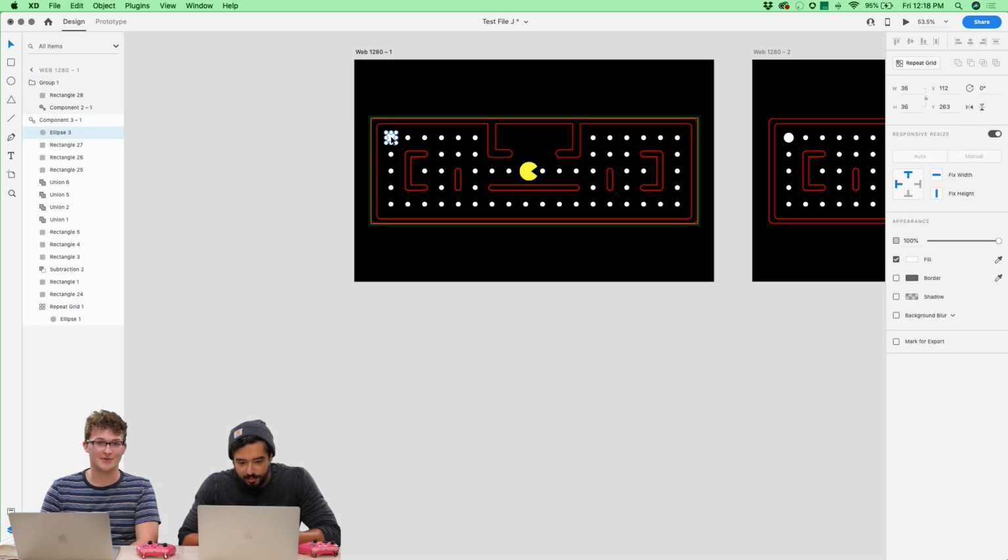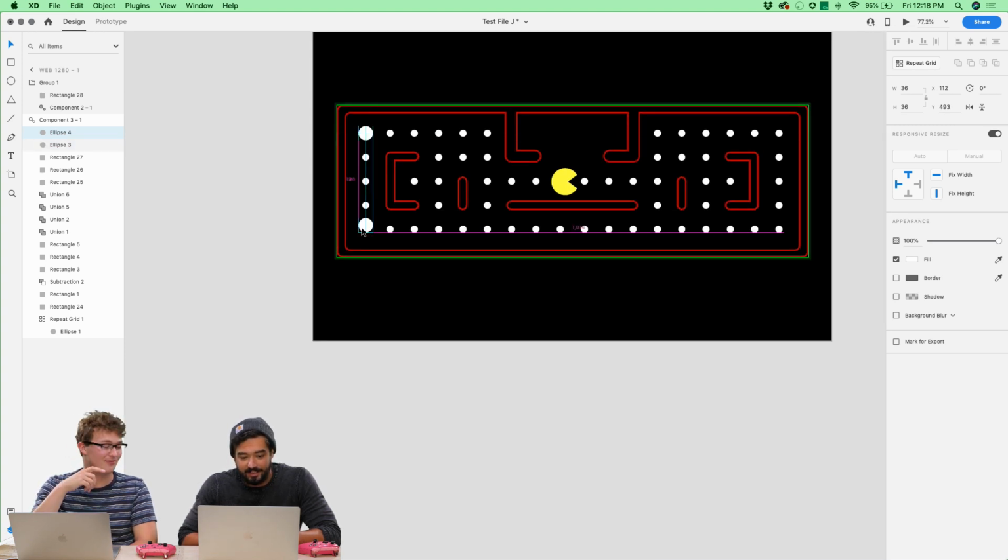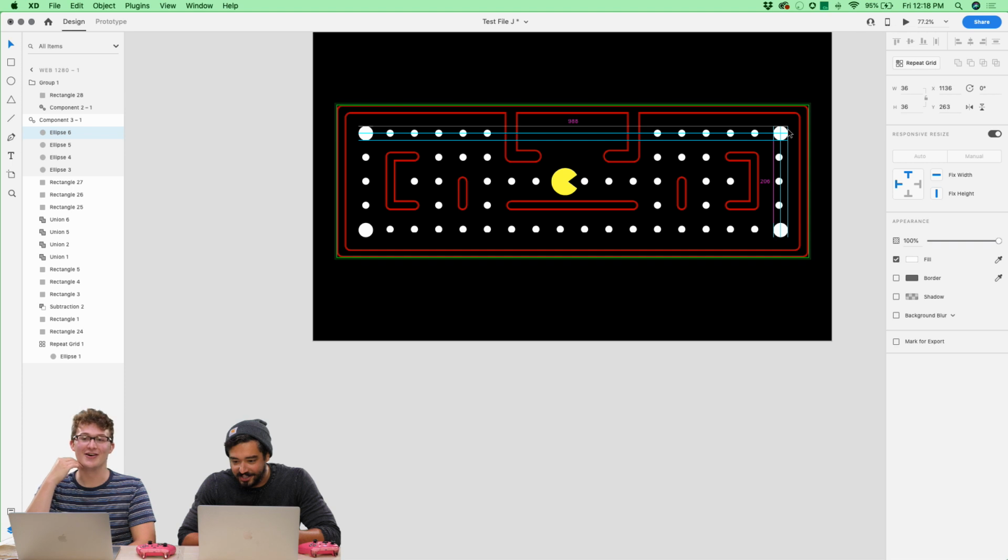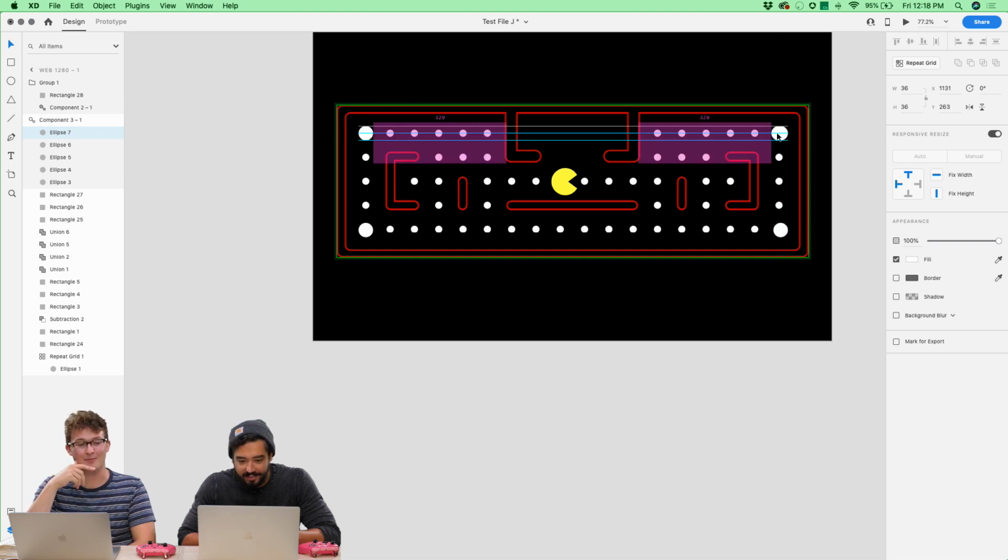Are there any other features we're missing? In the chat, feel free to chime in. Not sure if we'll be able to make every single feature of PacMan, but yeah, where are the ghosts? Where's the cherry floating around? Yeah, there are a lot of components, aren't there?